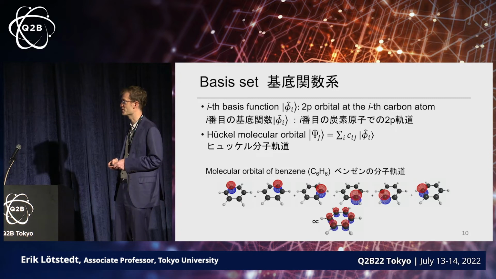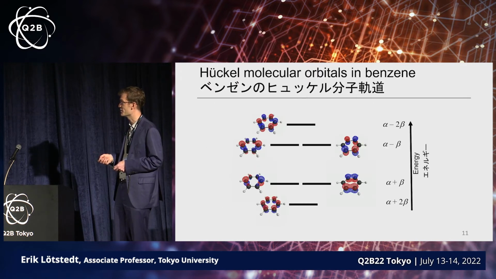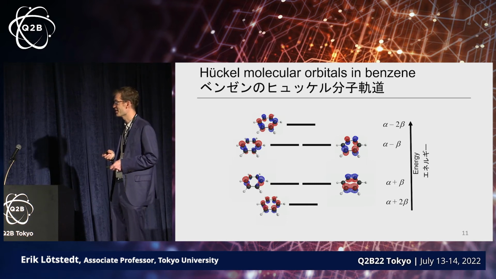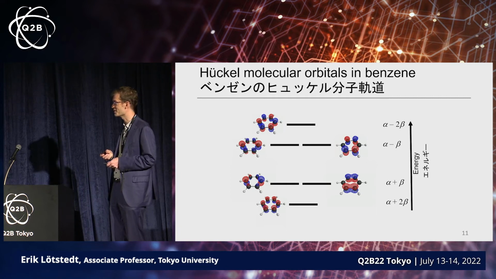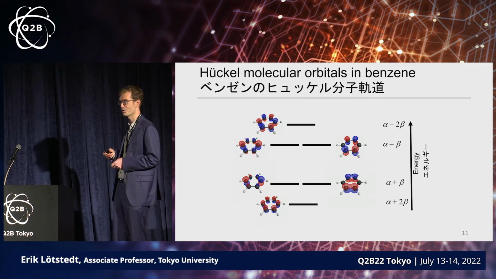And the Hückel Hamiltonian then tells you what are the energies of these orbitals. So the energy levels which we can calculate, and which are familiar from the chemistry textbooks, are like this: there is the lowest orbital here, with no nodes, and the next one with one node, and these would be the occupied orbitals in the ground state. And then the unoccupied ones have more nodes, and the highest one has three nodal lines. So we would like to try to reproduce these energies using a quantum computer.